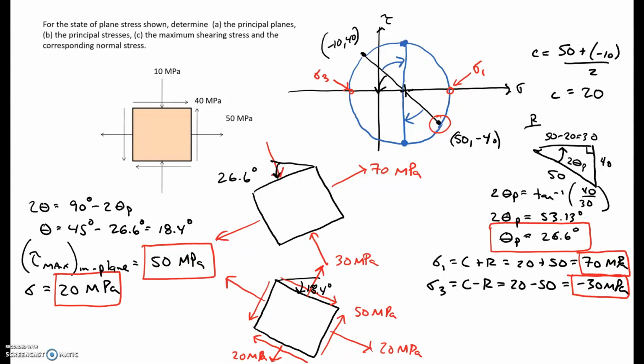Notice from the principal plane, which was this first element that we plotted, to the max in-plane shear stress, is 45 degrees apart. That's always going to be the case. Principal planes are going to be 45 degrees away from where you get your max in-plane shear stress, just like in Mohr's circle. I guess it's a little more obvious where your principal stresses are. Sigma 1 and sigma 3 on the horizontal axis is going to be 90 degrees, right? 2 theta, twice as much, 90 degrees from the top and the bottom of the circle.